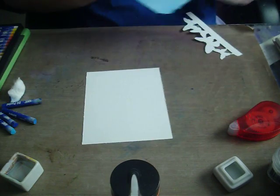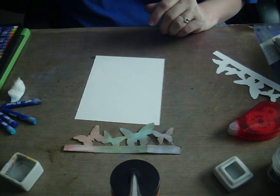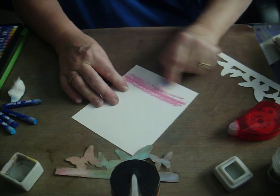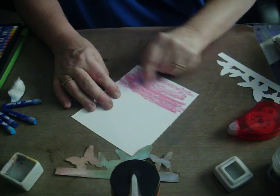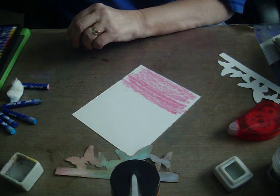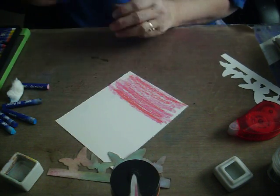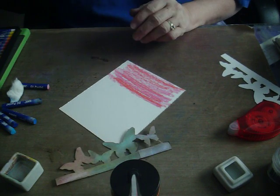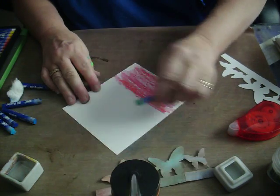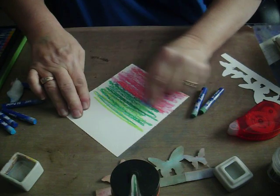Let's do another. This is my plain cardstock, and I want to try and do it in the colors that I have here. So the first ones I used was sort of a pink. But I wanted that to be a little peachy, so I also put some red orange in it. Okay, and then I've got some green working, so I've got 3 shades of green here, so I'm just gonna put those in right on top of each other.